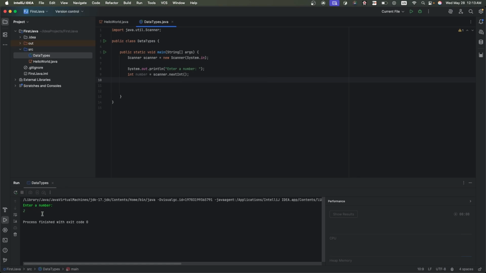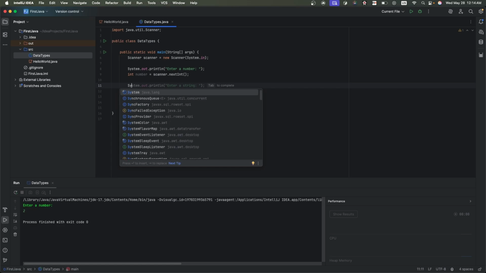So I don't see anything. I don't see the number 2. I don't see a return. Of course, because I'm not asking for it. The only thing that is going to be printed in this case is the question, the request, okay? When I type 2, I'm sending the value to my variable number. So now my variable number has the number 2 stored, okay?